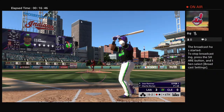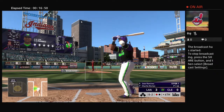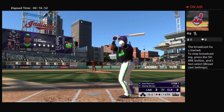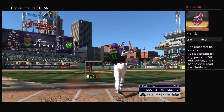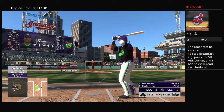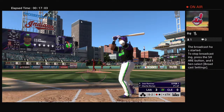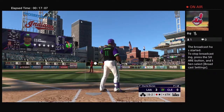More often than not, he gets contact, and I'm sure that makes him a frustrating hitter to face from a pitcher's standpoint. You know, he takes his chances when he has count leverage. Without question, 1-0, 2-0, you'll see this guy try and get nasty a little bit, but he stays within himself. He knows what his strengths are, and he tries to drive the ball right back where it came from. And it's fouled away.